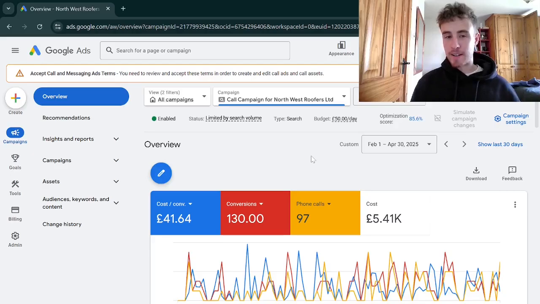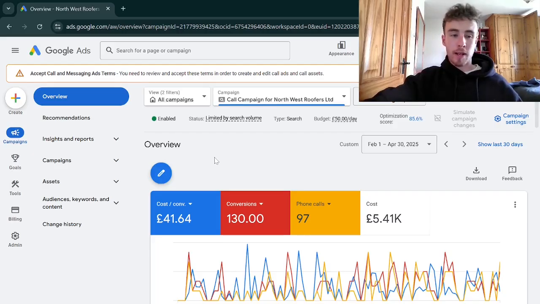The amount of time it takes to go from manually bidding using manual CPC or maximize clicks, for example, over to maximize conversions using a target CPA and really starting to optimize for sales is going to be a lot shorter when you have a larger budget to work with.